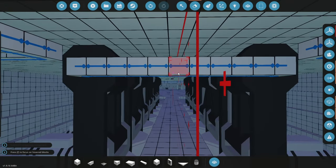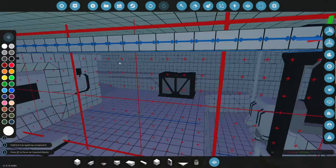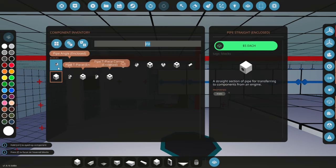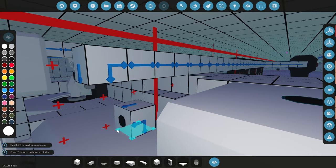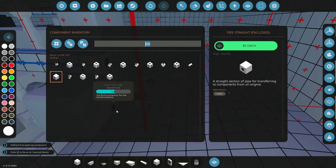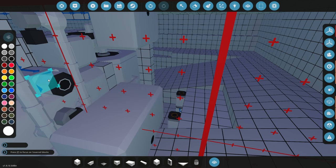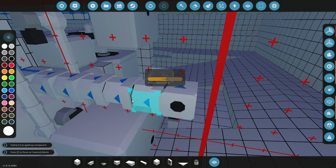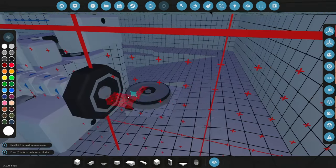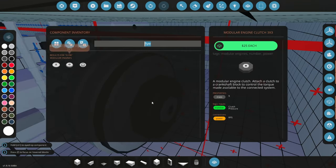As long as all the power outputs are connected together, it's fine. And they need to be connected before they go into a flywheel. So we'll come straight back. Realize there is a valve in the way. Oh man, I'm just butchering this now. Come back to here, gear it up, which I will do through here. 1, 2, 3, 4, 5, 6. More clutch, flywheel. Another clutch. Pipe.